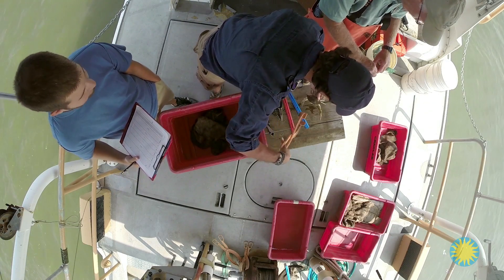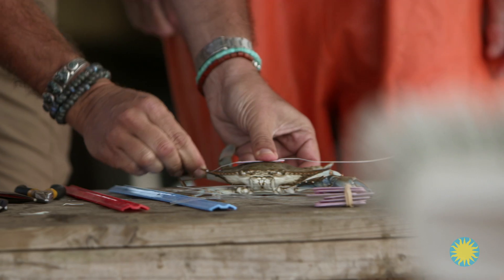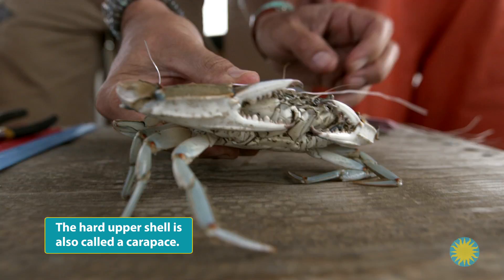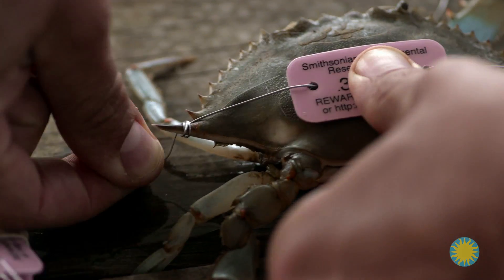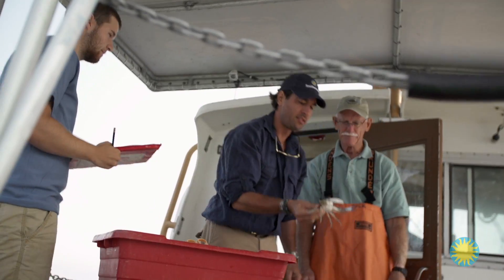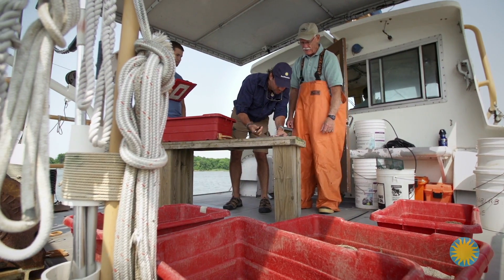As part of a capture and release study, we attach a circ tag to some of the crabs — wrapping it three times around and onto the point, pulling it taut across the carapace of the crab. Each tag is secured to the crab's shell and has an ID and phone number. There's a monetary reward for catching the tagged crabs, between $1 and $50. Once the tagged crab is released, anyone who catches it can call to report when and where it was caught. This helps scientists track the crab's movement.